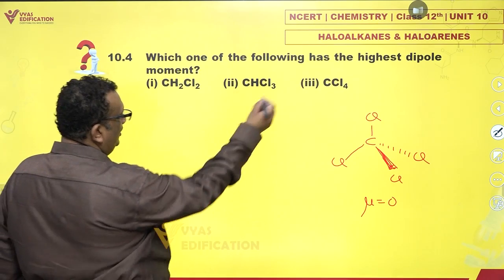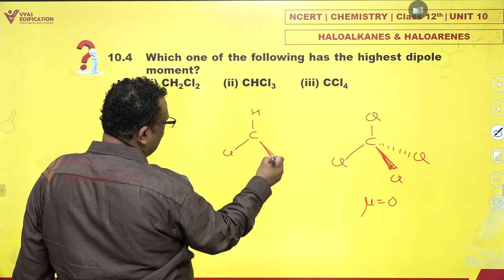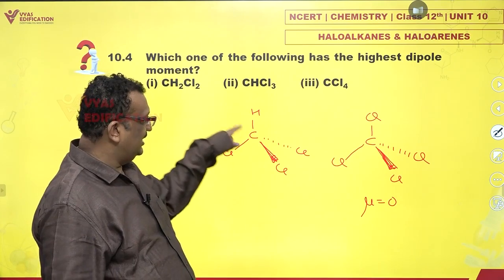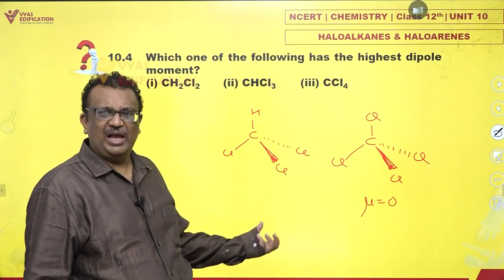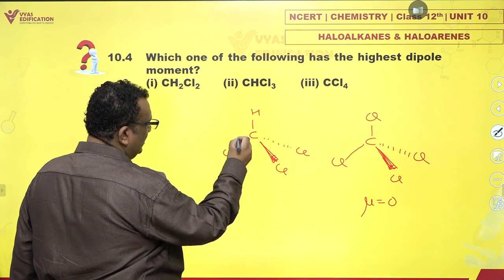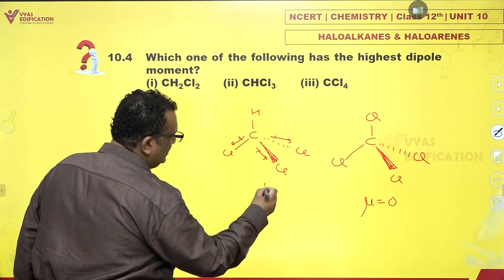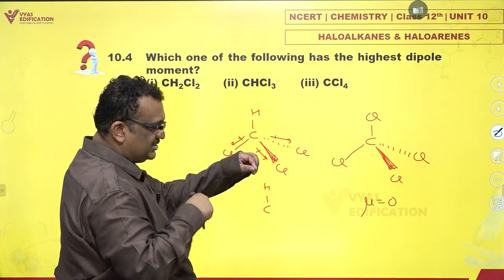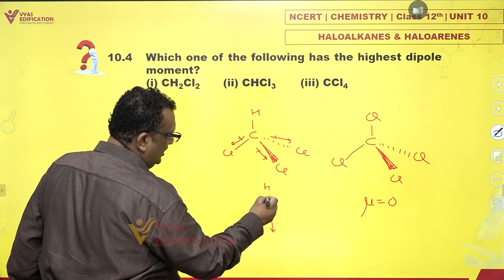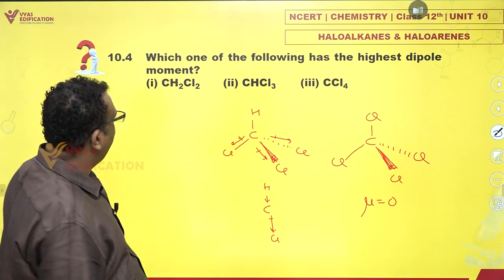What about chloroform? Chloroform would have C, H, and then I have Cl. I again have a Cl. I again have a Cl like this. So these three Cl, Cl, Cl, their vectors add up, and they are withdrawing in this direction, like this, like this, like this, right? So I have C, H, and all these three vectors, one is this side, and that side in tetrahedral. So net vector adds up in this direction. This also. So I get something like this when they add up.